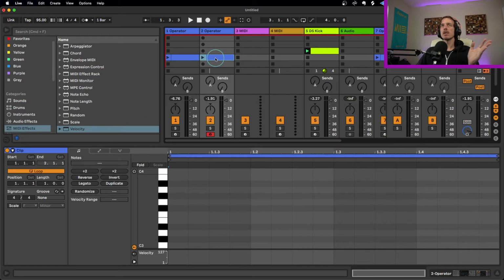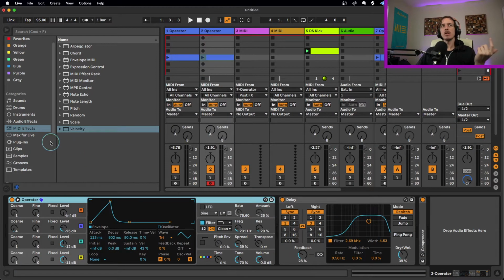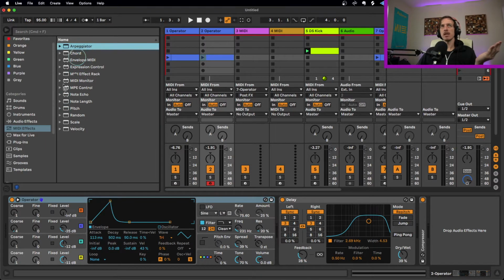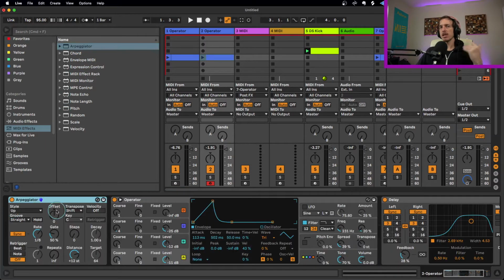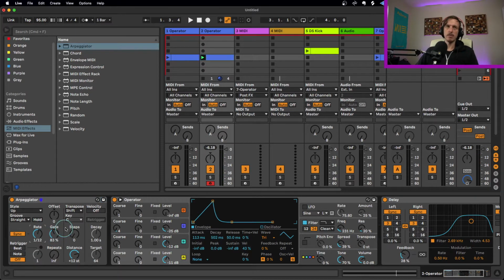So to start off, we're going to just go into our clip here and we're just going to make a MIDI note. It literally doesn't matter what MIDI note it is. It can be any one MIDI note. We're just going to make a 1-bar MIDI note and just play that. So we're going to take this one note and we're going to run it through a bunch of MIDI effects, like I mentioned, and we're going to start with the arpeggiator. The arpeggiator is going to take that MIDI note and repeat it. Let's get rid of the kick drum for right now. Just playing that MIDI note, and we're going to go ahead and speed this up.